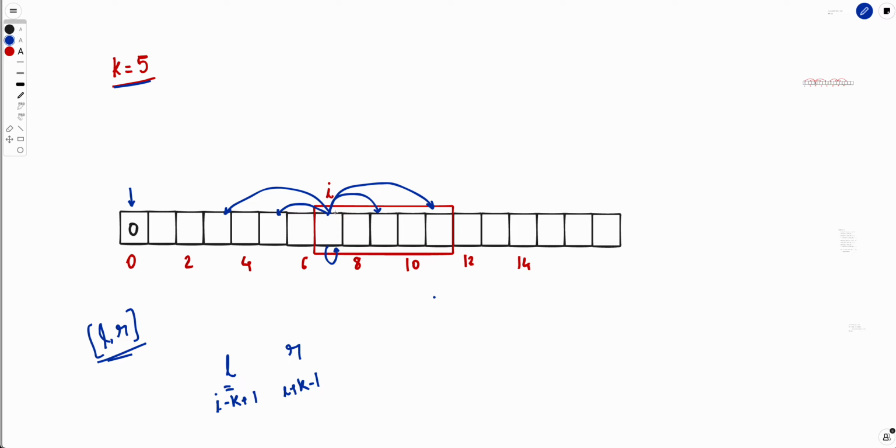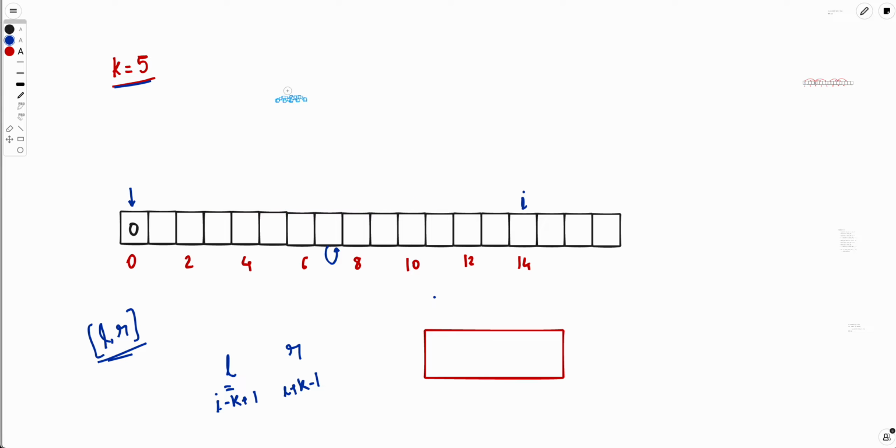Currently there are a total of 5 subarrays for a particular index I. But what if this index I was this particular index, right? Now how many subarrays will be there? You will see that this would not contain the exact same subarrays. There would not be exactly 5 subarrays for this particular index. So let's look at that.